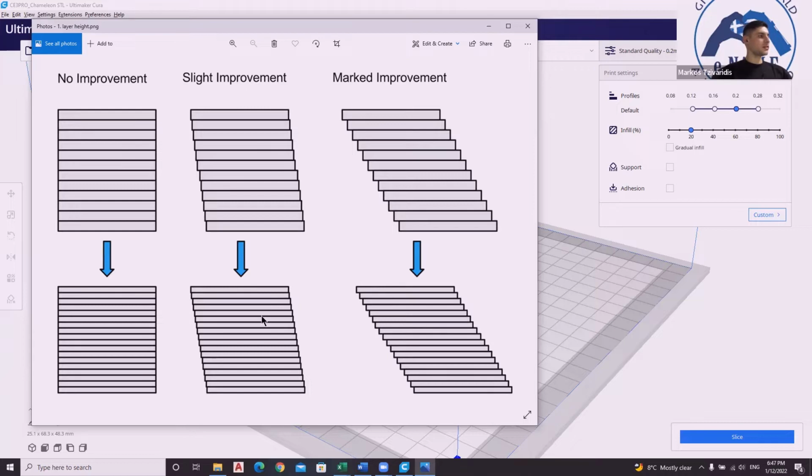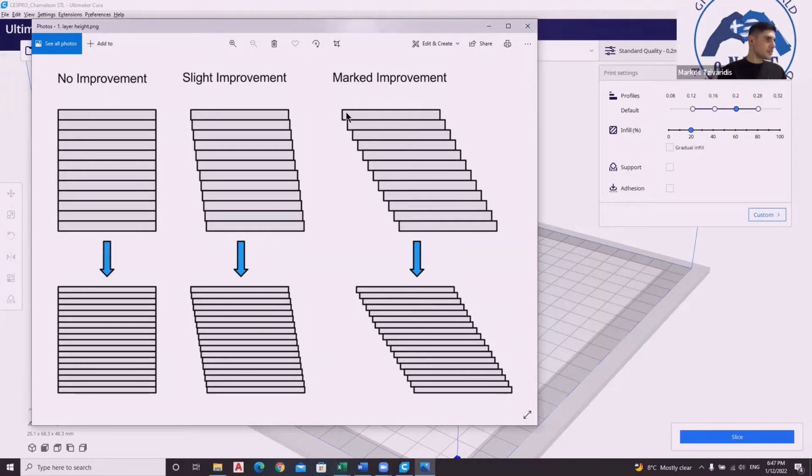What that means is at the lower case here, your print will be more accurate, but it will be slower to print since it goes through again and again to the same place.